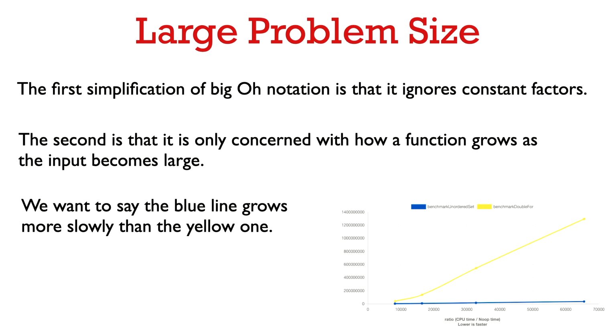In terms of big O notation, we simplify things by saying that the blue line is smaller than the yellow line, even though the yellow line was less on inputs up to size 400. Okay, so that's some preparation for these two key properties of big O notation. We don't care about constant multiplicative factors, and we only care about the growth of a function as the input size becomes large. Let's move on to the actual definition.